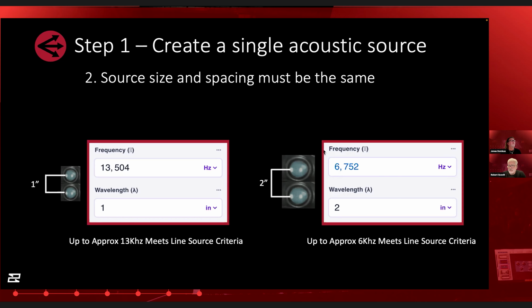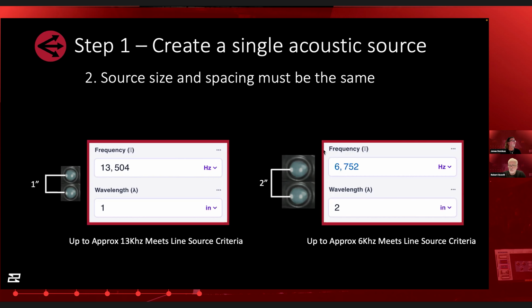And, you know, Olson sorted this out in the line source criteria, saying, okay, if you're going to have this kind of spacing, you have to match this criteria to be able to have control out to a given frequency. And of course, this frequency is dependent upon the spacing. So at a 1-inch spacing, we can have full control of this line source that we're creating out to 13,500 hertz. As we move that to 2-inch drivers and stack them, that stops at 6,700 hertz.